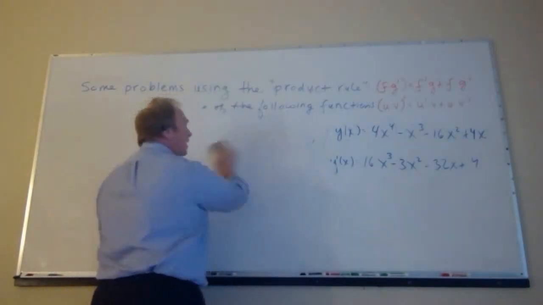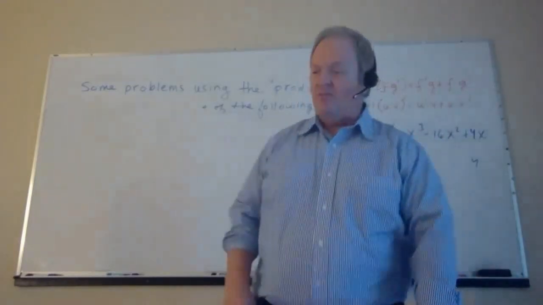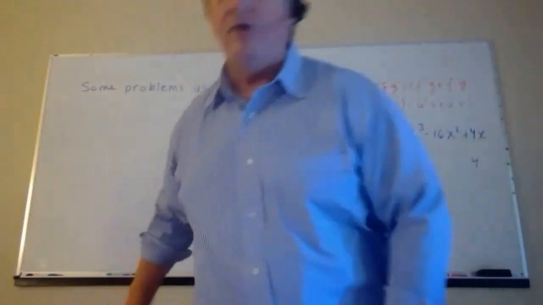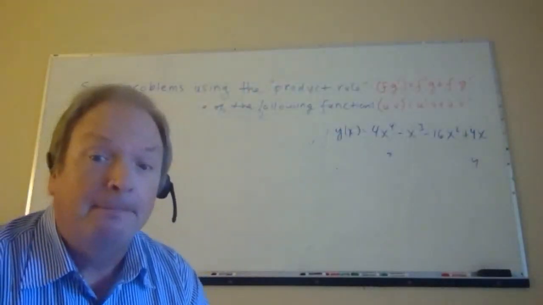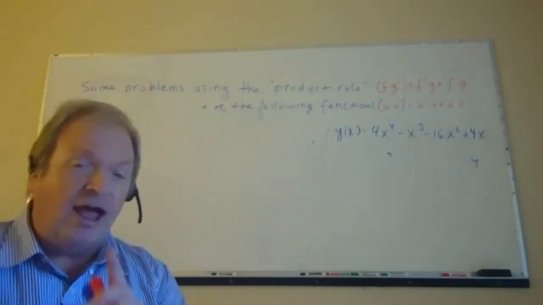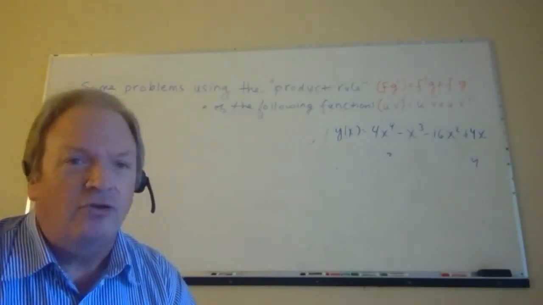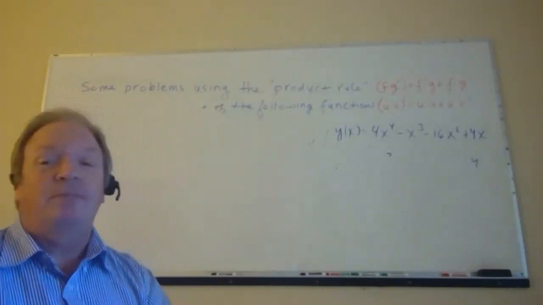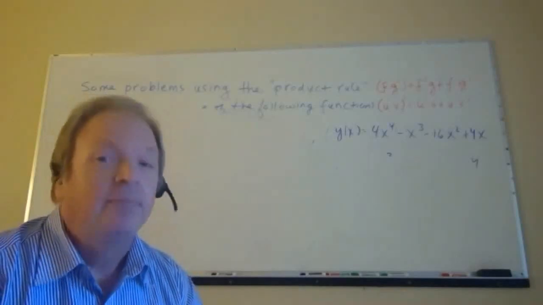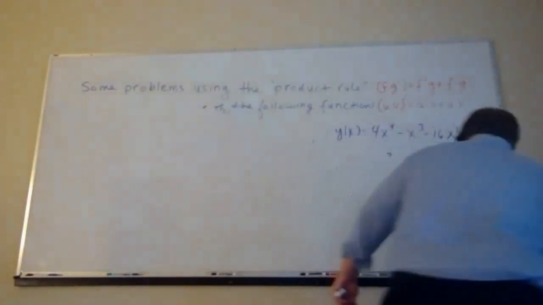And so on Wednesday, I'm going to do more complicated problems. What could you see in this problem that would have made it more complicated? How could I have made this problem more complicated? Using fractions, stuff like that. That's an excellent point, and I'm actually going to go through one where there is a fraction. If I had fractions, what else could you see that would make this hard? Square root. Negative exponent. Yeah, I didn't have any with reciprocal powers. I didn't have any with roots. Okay, and so on Wednesday we're going to look at those types of problems, and then you guys will be masters of the product rule and the quotient rule. All right, good.